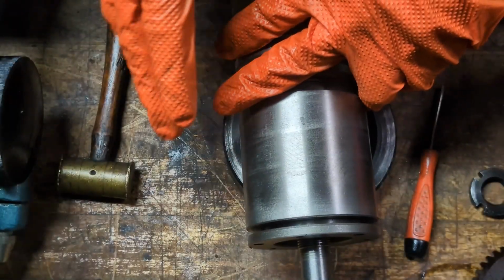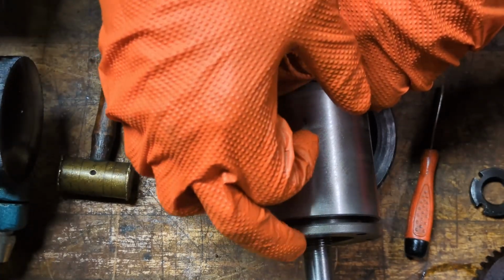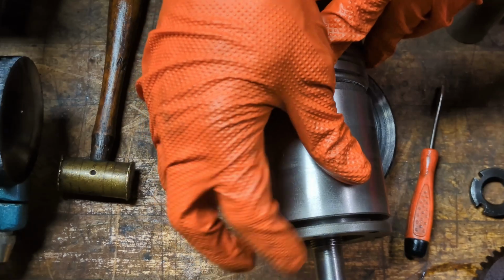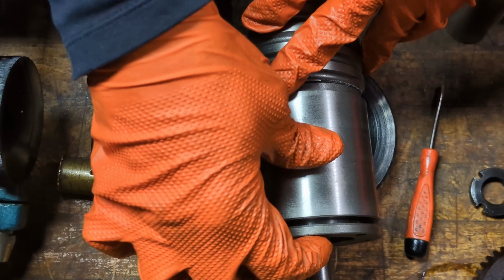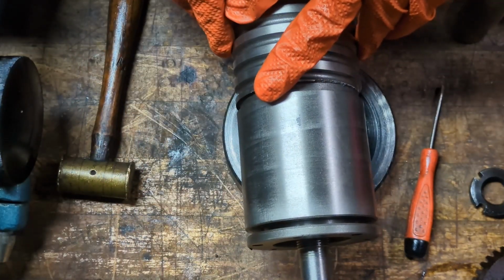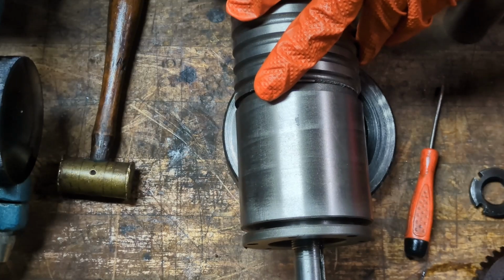I went back and reviewed my first video when I was disassembling this, and I found something that I just hadn't even noticed. There actually was a gap between this top cover here and the body of this riser, and there were 3 set screws in here in addition to 3 regular flathead screws that were holding this clamp together, or holding this cap on. Again, there were 3 set screws that were actually limiting how far this thing could go down, and I guess that's part of the mechanism to adjust the depth of the gear to make sure that it interacts with the bevel gear on the transmission correctly.